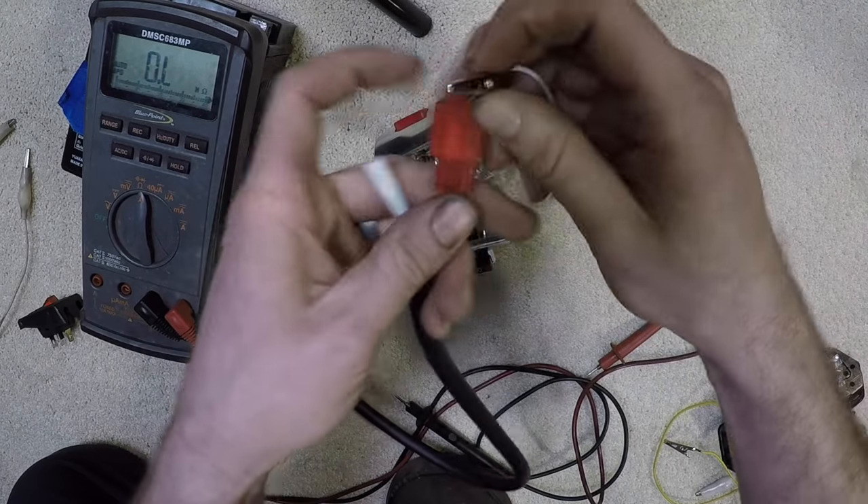What if you have no spark? What if the starter button's not working but you've tested it and it's fine? What if it's one of those switches that may be bad? Well, you can jump it. Very basic knowledge. So here we have a battery — a known good battery. Here we have a brake light off of a Honda Grom and it has three wires: a ground wire, low beam, and high beam for the brake light — one's a running light, one's a brake light. And here we have an on-off switch. The side of the switch should tell you exactly what the switch does. These two prongs are the control part of the switch.